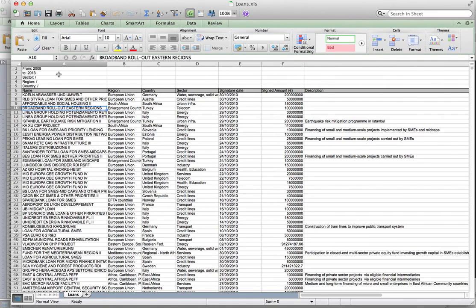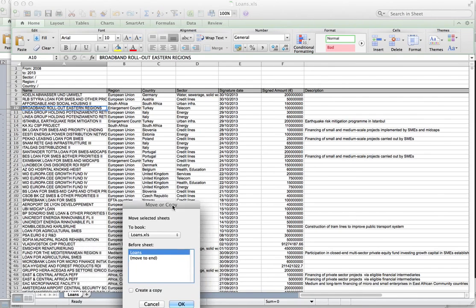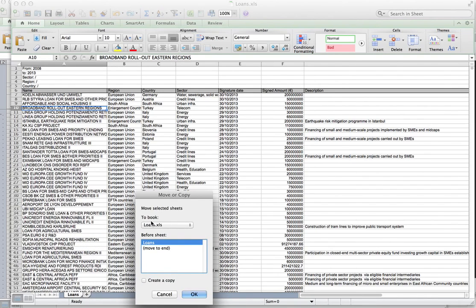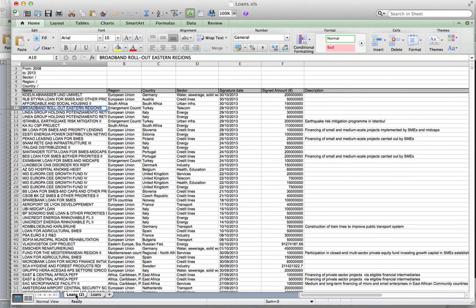Now you can make a copy of a sheet in Excel by right-clicking on the sheet name at the bottom and selecting Move or Copy. And when you click on that, you will get a menu like this. Click on the drop-down menu and you can select a new spreadsheet, or you can create an extra copy in this spreadsheet. So I'm going to tick Create a Copy and I'm just going to click OK. Now once I've done that, I've now got the same sheet twice. So I've made a copy of my original data, loans, and here's the new sheet that is an exact copy of that.